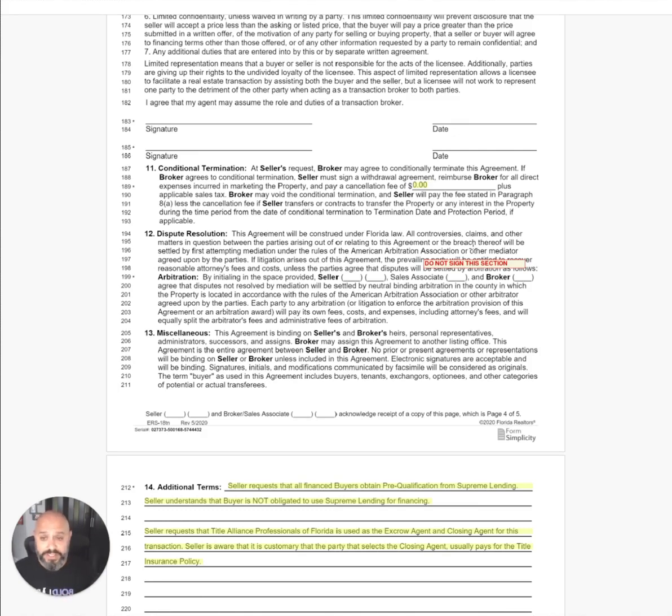Now, our broker does not authorize us to go to arbitration. He's saying we're going to go to mediation, skipping arbitration and going to court. The reason why is mediation is an opportunity for us and the sellers to work something out together. If we go to court, this is a judge who is fully versed in the law, fully versed in contract disputes like this. He's going to make a judgment that is binding, which is good. However, in arbitration, you're not having a judge. However, the decision that the person in charge of the arbitration makes is binding.